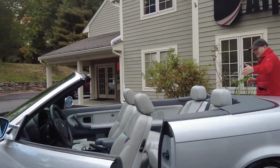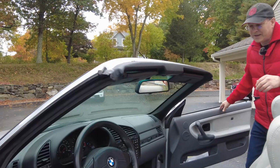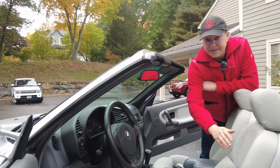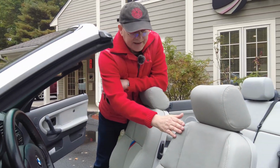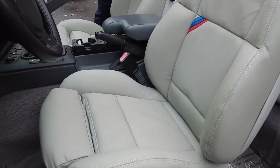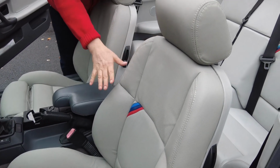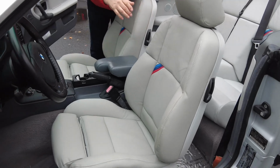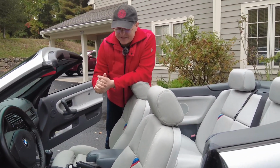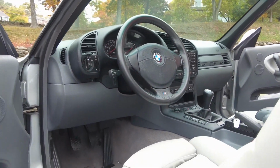We're going to invite you as a viewer, as if you were getting inside the car and I'd be a passenger. So you're going to look at the things that typically would look worn out. But on this car, yes, the seat covers were not the best. So we actually overhauled the seats. Not only replaced the covers, but we also replaced all the internal padding. And the seat looks and feels like brand new.